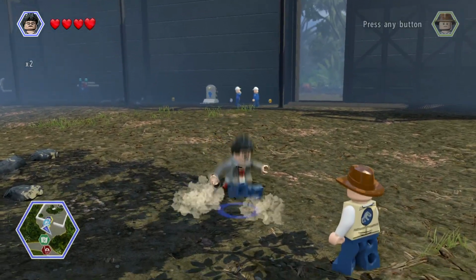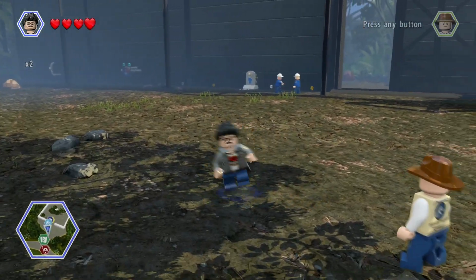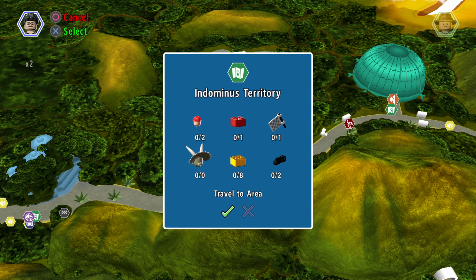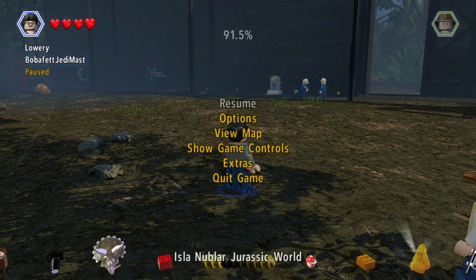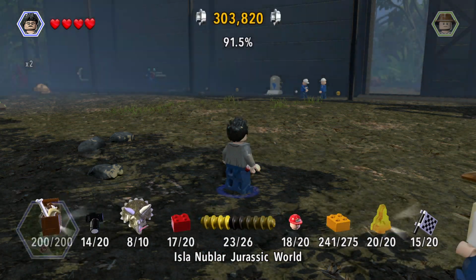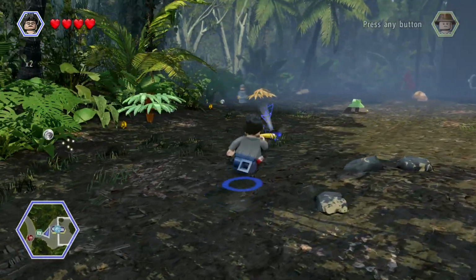Today happens to be another free roam video, the next part in Jurassic World, and we're going to Indominus territory, where we have 8 gold bricks, 2 photograph locations, a race, a red brick, and 2 workers in peril. So let me see how many workers in peril we have left. That would mean we're done with the workers in peril. And I believe we have a red brick, right? Like I just said, yep. So then we'll have 2 red bricks left.